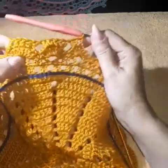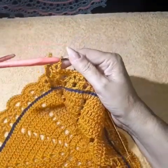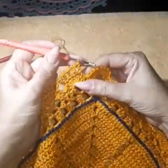So I'll meet you at the edge. Just continue to do your 5 double crochets and I'll meet you at the edge. So we're at the edge.